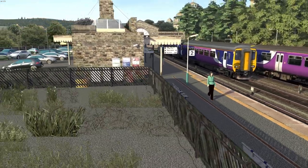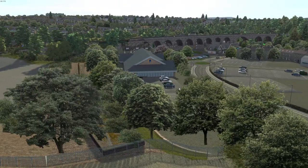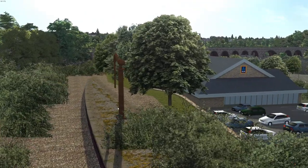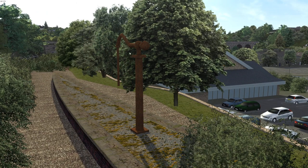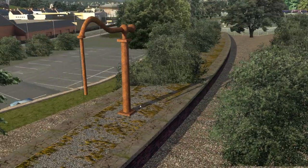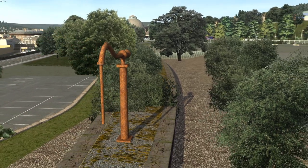The Midland Railway also had a station just about here that was very, very similar. Had the exact same arch design. Had one of those exact same that has now been demolished. Can still see some of the Midland Railway platform, though. There's this little bit here that's left in. You can see the water crane, water tower there, still exists. And that is still there today, I believe. It's still above this Aldi car park.